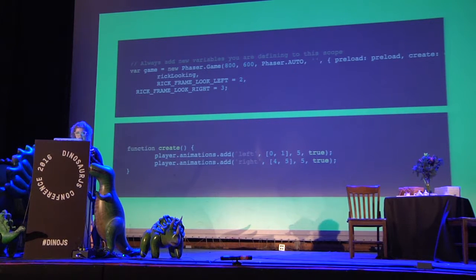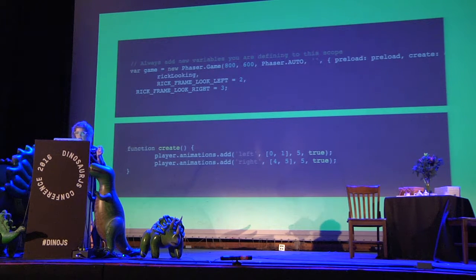Of course my spacing is messed up, but whatever. It's a game, it doesn't matter. I'm putting this one here because I want you to remember it because I don't do it later on. Whenever you're adding a variable inside of update that's going to get changed sometimes or needs to be accessed from other places, you need to declare it with the game that's outside of create, preload, and update. So just remember that top one.